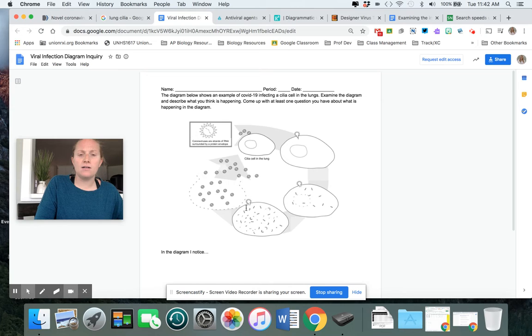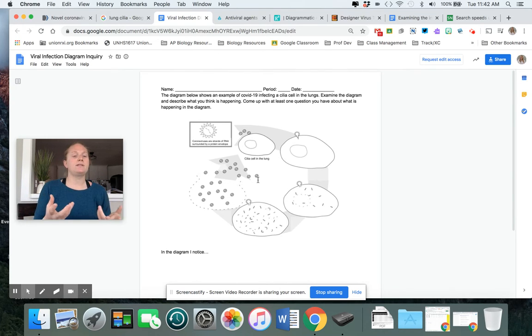This is called the lysogenic cycle. Don't worry so much about that, or the lytic cycle, because they're lysing the cell. They're breaking open the cell. So they grow, grow, grow, grow, and then pop, like a balloon that's overfilled. They pop it, and then there's thousands of virus particles, maybe even millions, depending on how small they are. But so many virus particles are released at the end, okay?